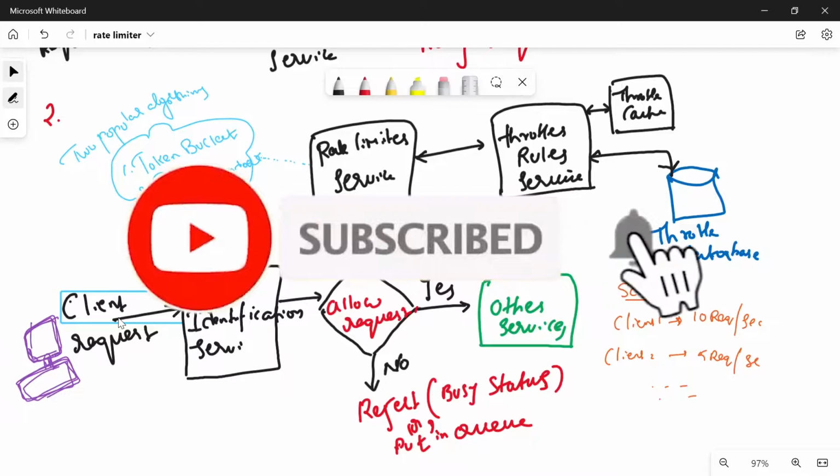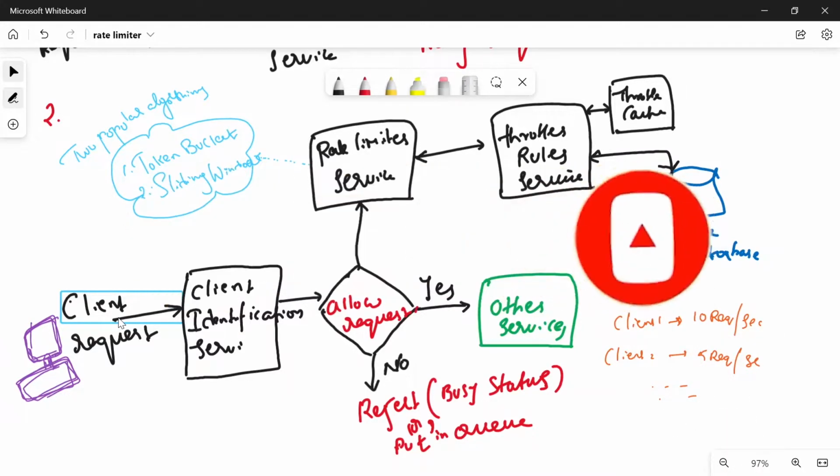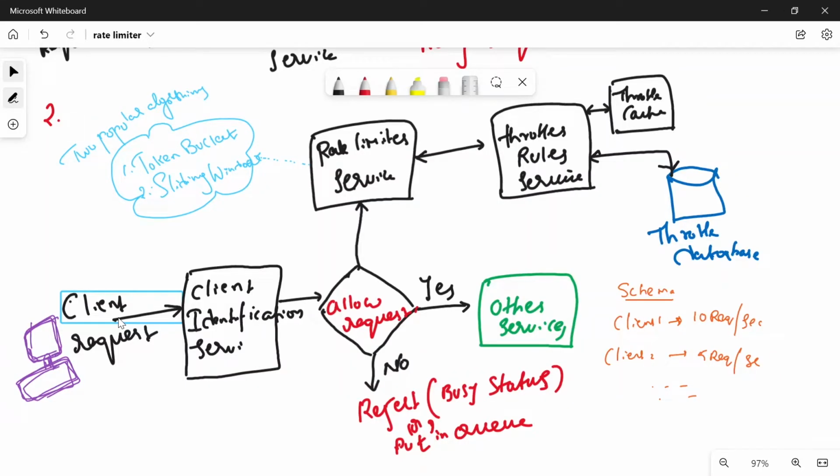The second is software as a service. Software as a service is where we are providing these kinds of features from our system to another system, to a third-party company, let's say AWS or Atlassian. These are all called software as a service. There you have, okay, this particular client will have the privilege of using this many requests per second. All these configurations you have stored in your databases.